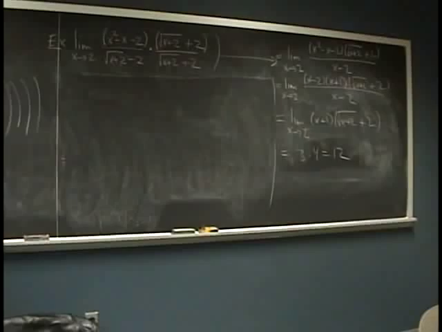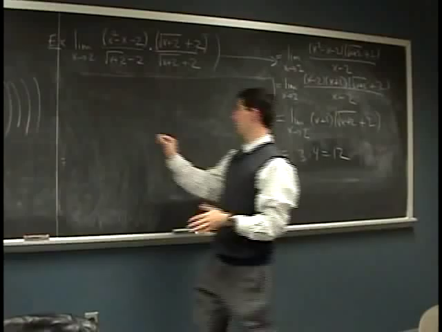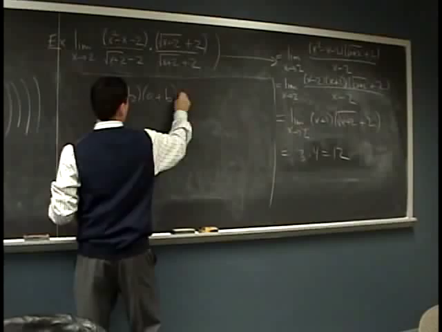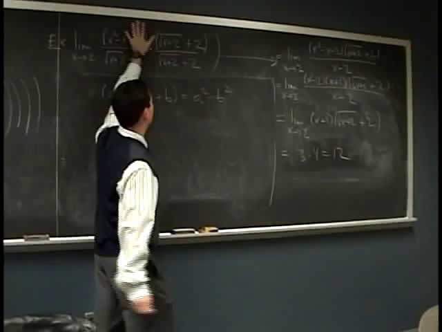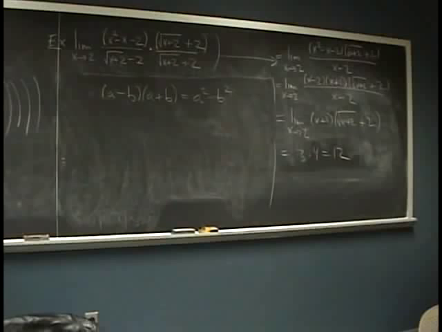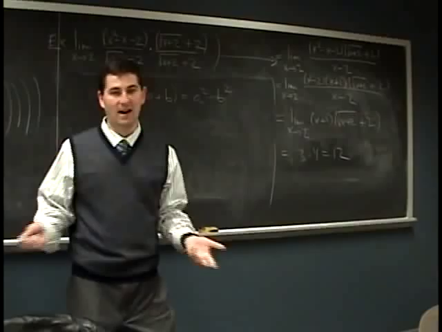Okay, fine. From here, if you multiply the denominators, you get x minus 2. That's not so tricky, right? We're just utilizing the a minus b times a plus b equals a squared minus b squared, difference of squares formula. On top, if we just don't do anything except write them next to each other, then we're actually in much better shape than if we expand it out. Why? Well, it turns out that expanding it out just leads you back to putting it back into this form.